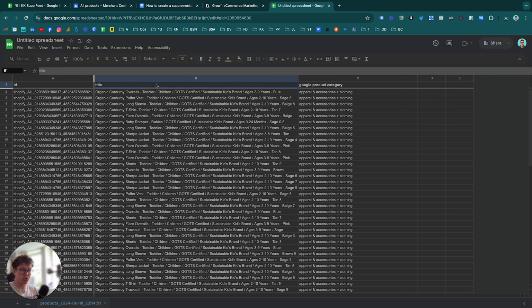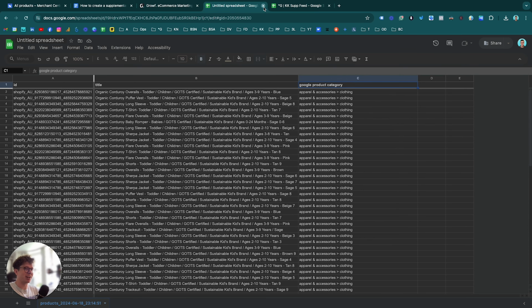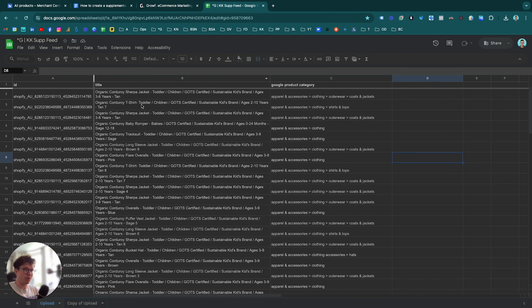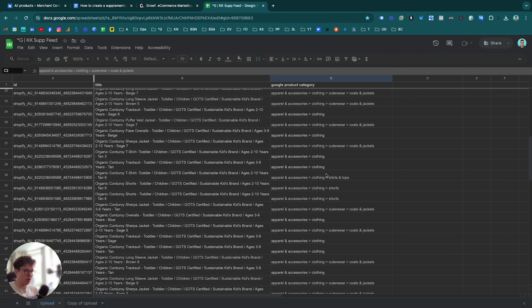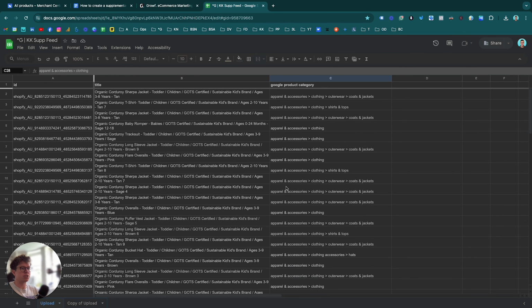Then we have the first column, which we're going to optimize, and then we have a second column, which we're going to optimize. Now, just like Blue Peter, here is one I made earlier. So we're going to get rid of this because I had gone through and optimized the titles and expanded on the Google product categories. There we have some here which actually say jackets and coats now, shirts and tops, rather than just clothing, which it was before. So there's some optimizations that's gone on there.